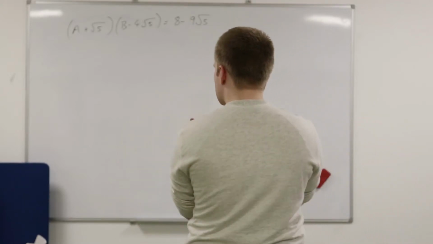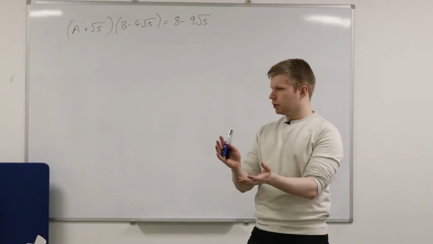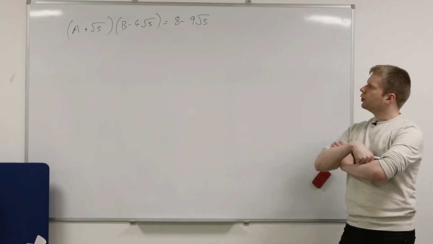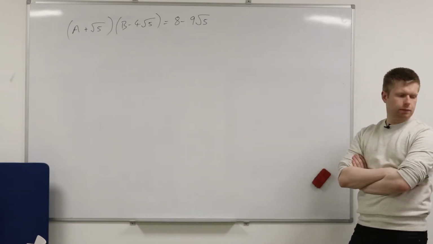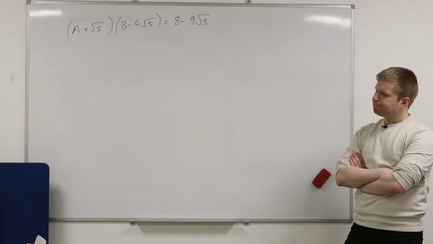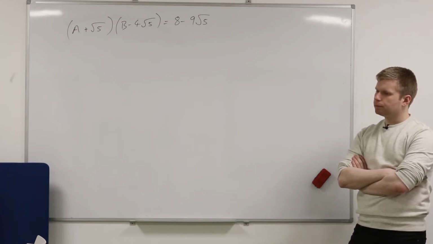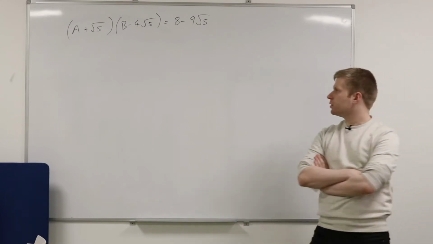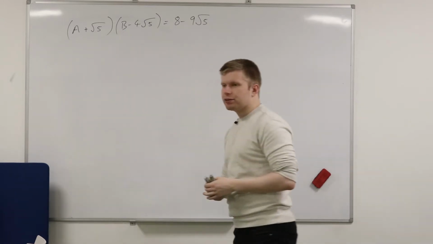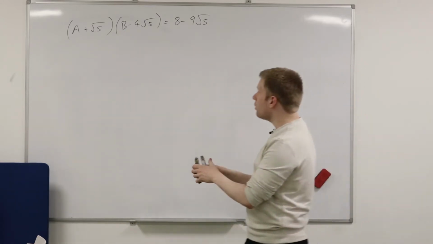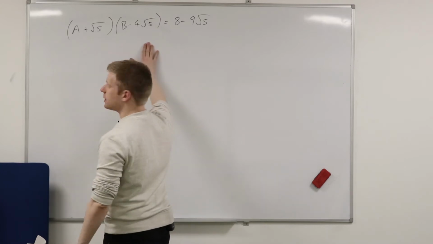Okay, so you're happy this one's slightly trickier because it's got surds in. So what could we do? Expand it first. Exactly, expand it first. You see the brackets, you're like, okay, I know how to deal with brackets, I could expand them out. So let's expand them. What do we get if we expand this out?